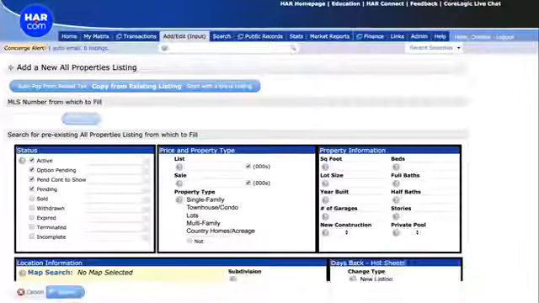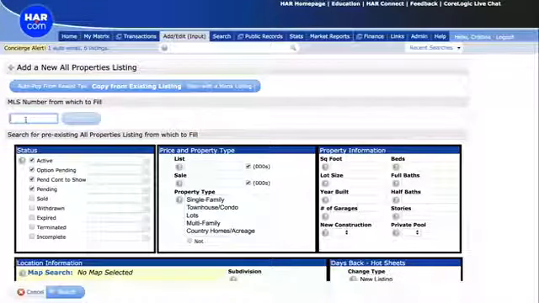So I put copy from an existing listing, type in the MLS number there, and then click the Fill From button. And then from there it's the same process. I can go and modify information if information has changed from the previous time it was listed, or anything like that. If there's new photos or whatever the case is, I can go and modify all of that information.